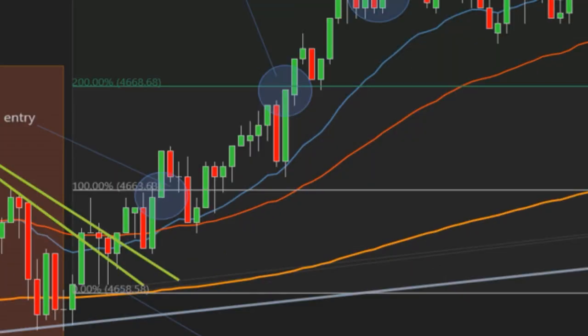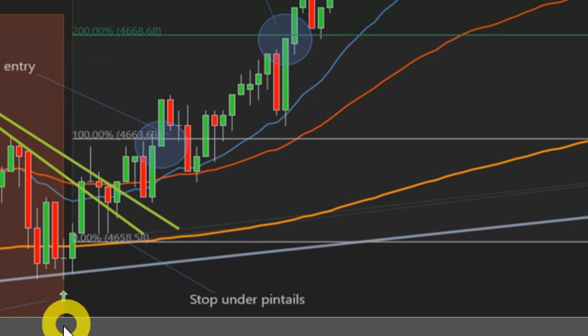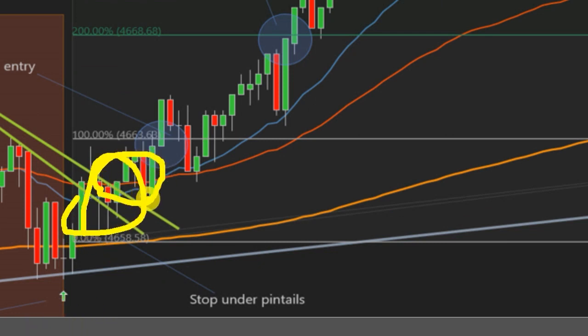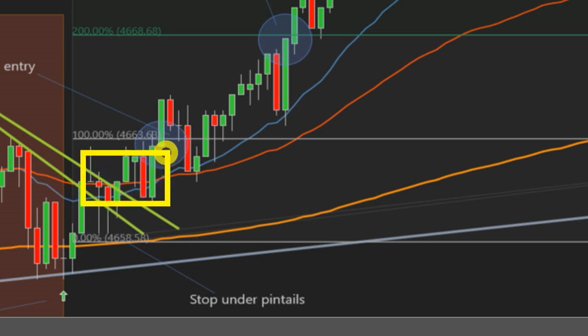So what do we got? Where does it finally break out? It finally breaks out right here on these candles in this area right here. You could say consolidation area right here. I got us getting in right here on that candle breakout. So I'm not trying to say, oh, we got in real low down here. We got in right up there.